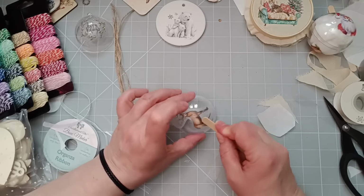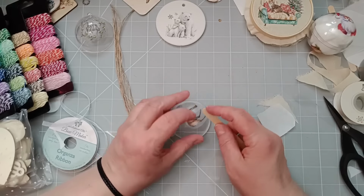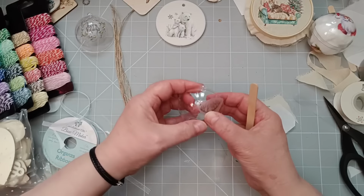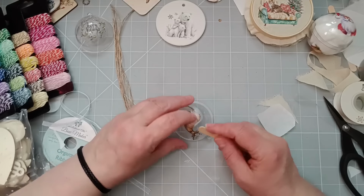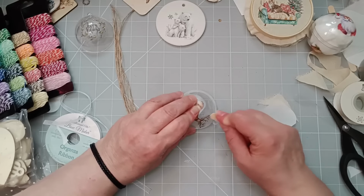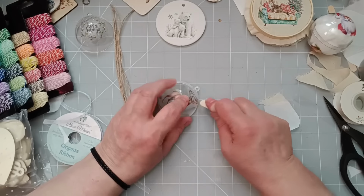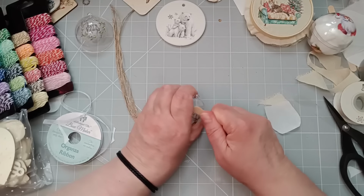It sort of goes opaque when it's rubbed on. It starts to move then. And I'm going to do his head last. His head and his antlers last. There we go. Come on, Mr. Stag. So you can see I'm no expert, am I? And if I can do it, I always say that if I can do it, anyone can do it.